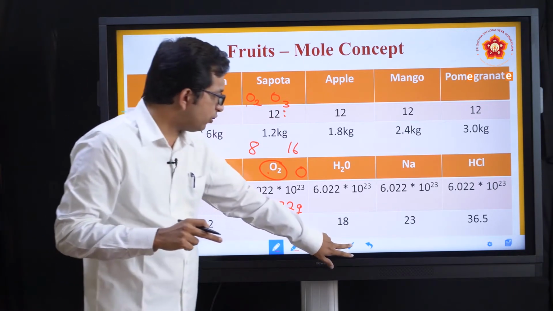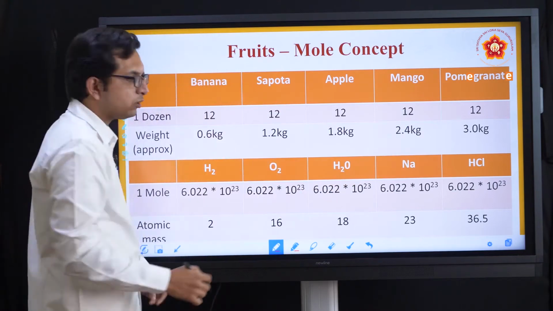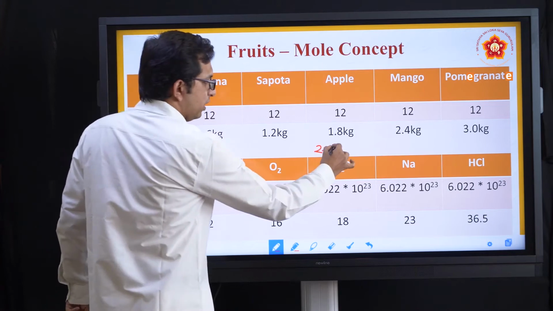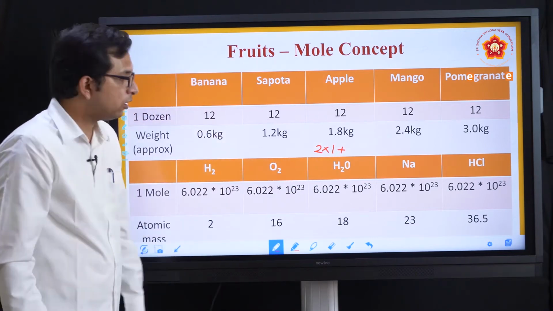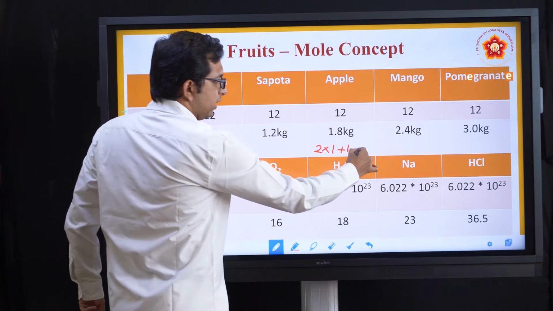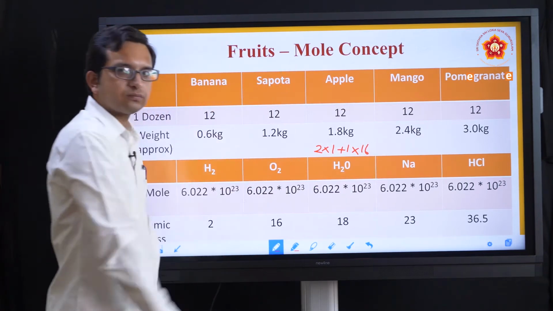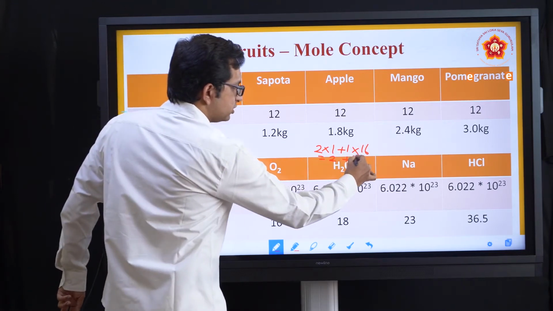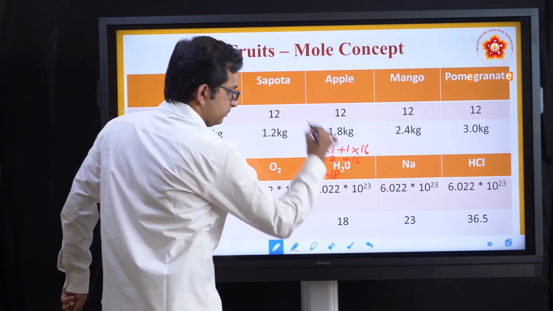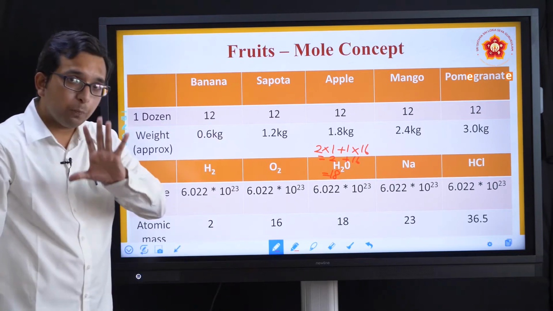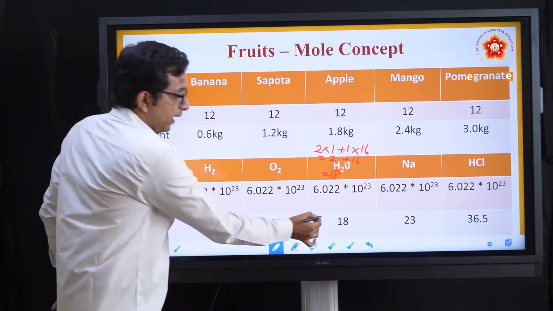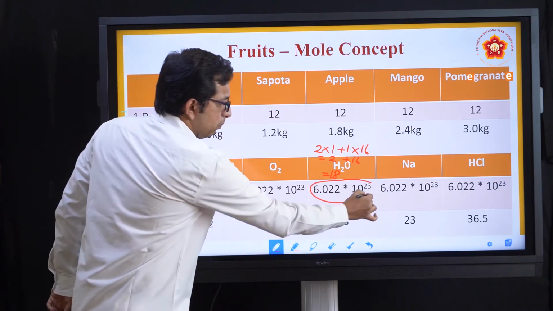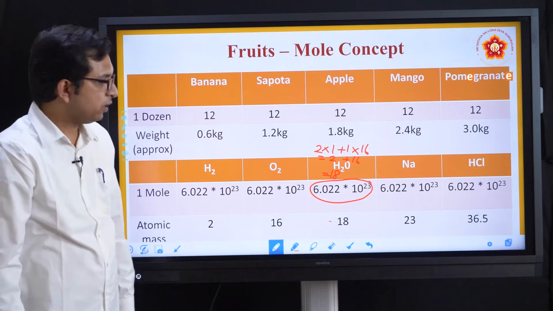So similarly, moving further, we have regarding water the calculation. Two atoms of hydrogen are there, into 1, mass of hydrogen is 1, we know it very well. Oxygen, there is only one atom and the mass is 16. So if you calculate this part, 2 plus 16 will be equal to 18. That is what is given there. What is important to be understood is that 18 grams of water will contain so many number of molecules.